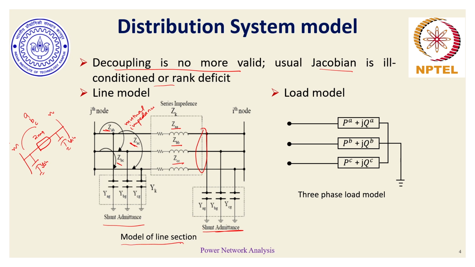Similarly, for the load model, all three phases have to be considered together in order to represent the corresponding load behavior. It may happen that one of these load values may not be present at all. It might be that there is just a single phase or two phase load, which is a typical residential load. So depending on the type of load present, all three phases need to be considered together. The single phase equivalent representation of the network will no more be valid.